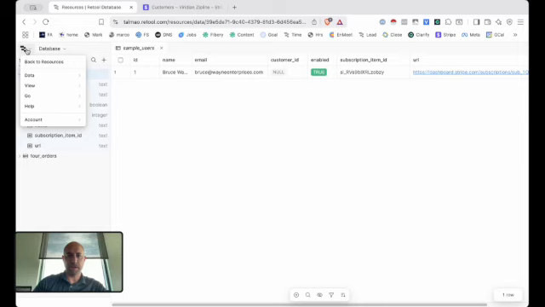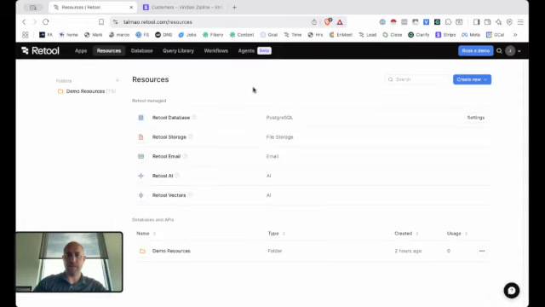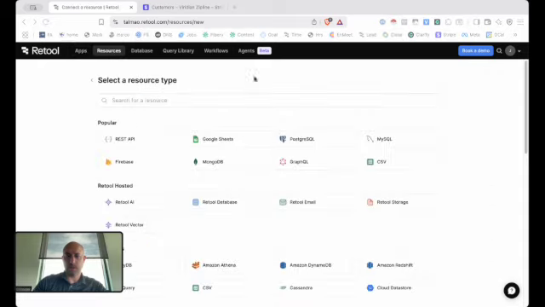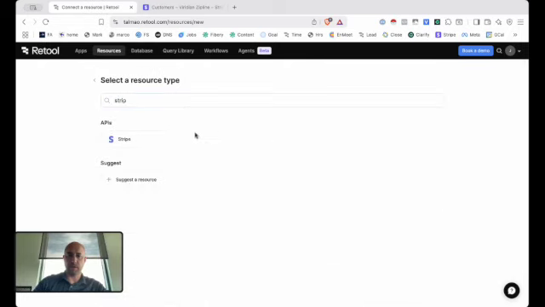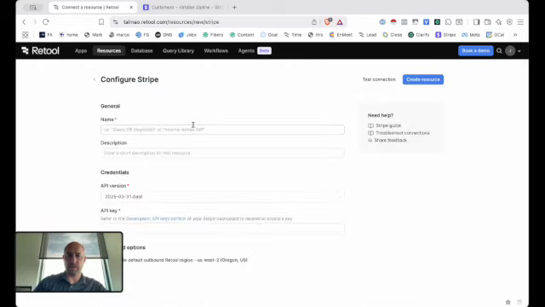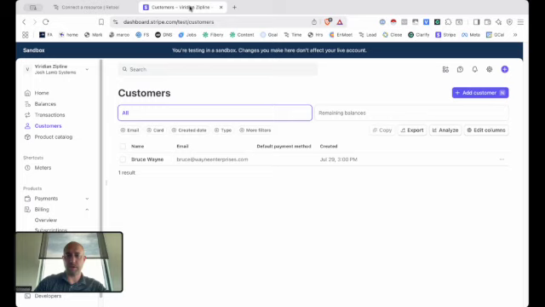So now what I'm going to do is I'm going to go back to resources, and I need to do one more thing, which is I need to connect Stripe to Retool. So I'm going to go to resources, create new resource, and Stripe is actually a built-in resource. So I can do Stripe. I'll just search for it and then click on it. And then I'll just call this Stripe API. And then I'm going to use the latest version. That's fine. And API keys section of my Stripe dashboard is where I want to go.